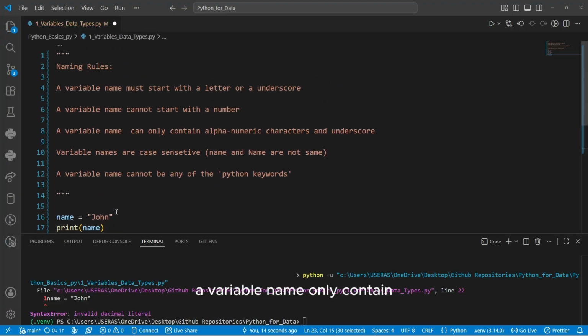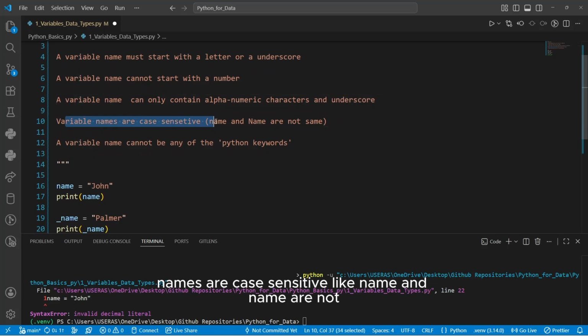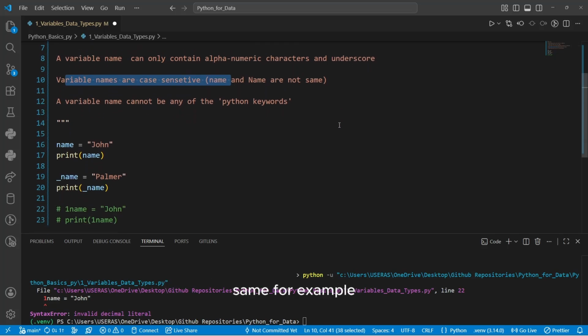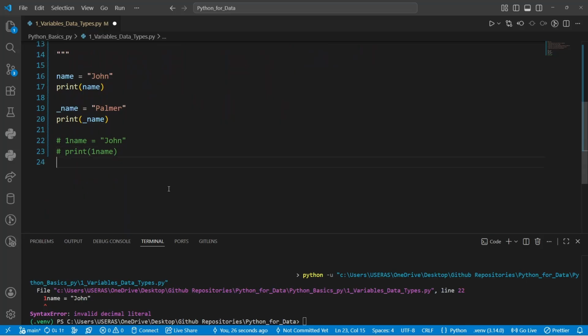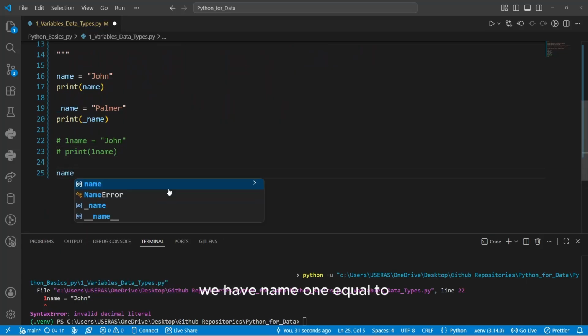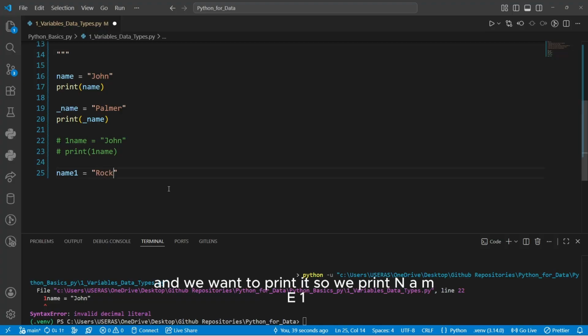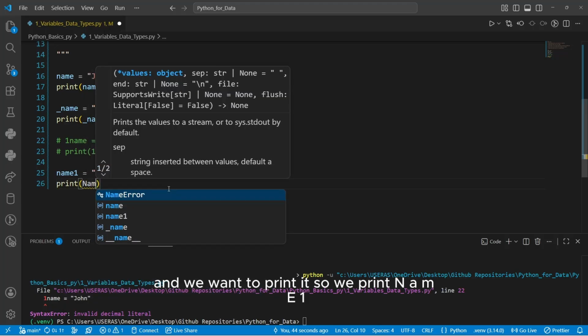Then a variable name can only contain alphanumeric characters or underscore, that we have talked about before. So variable names are case sensitive, like name and Name are not the same. For example, we have name1 equal to rock and we want to print it, so we print NAME1.